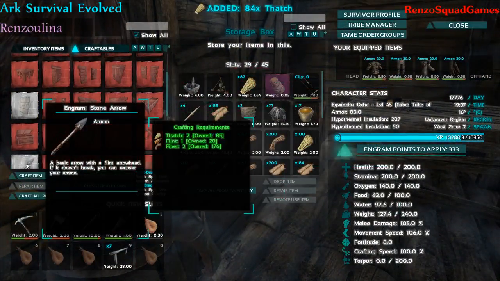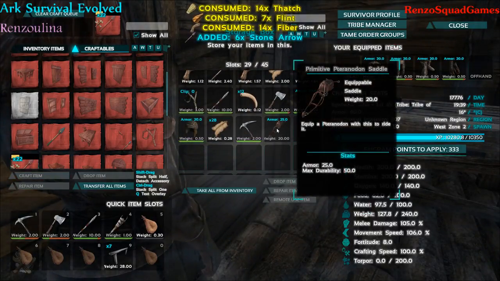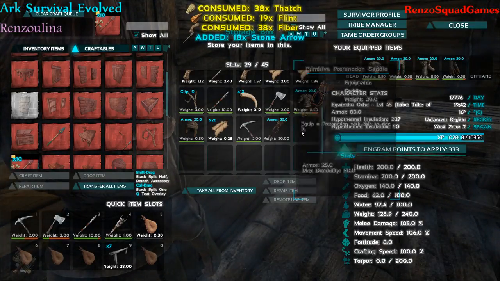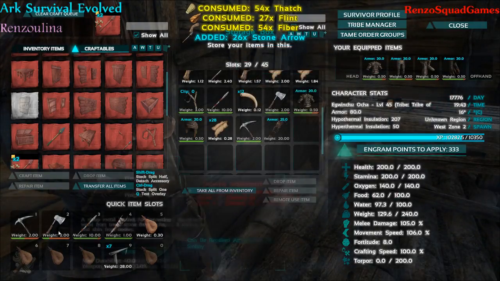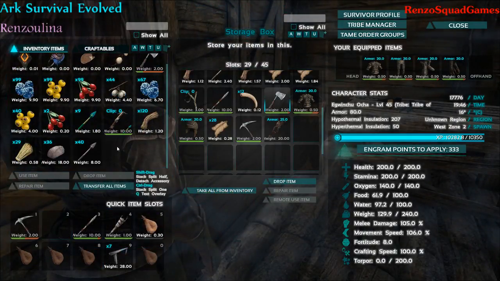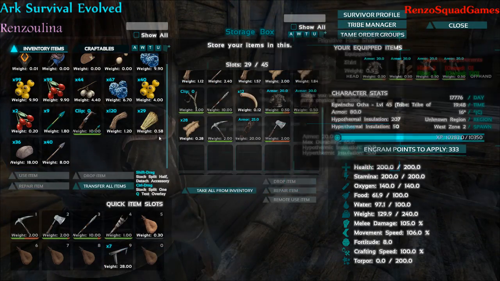And here is the second saddle. It's heavy, I don't want to take it with me, because if I die I'm going to lose it. I'll change the hatchet. Okay, so 40.